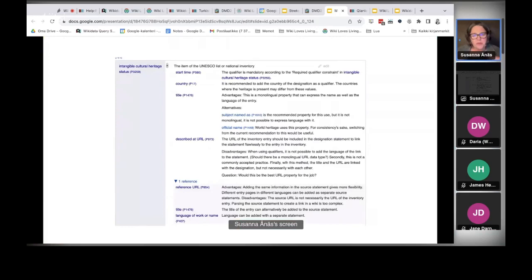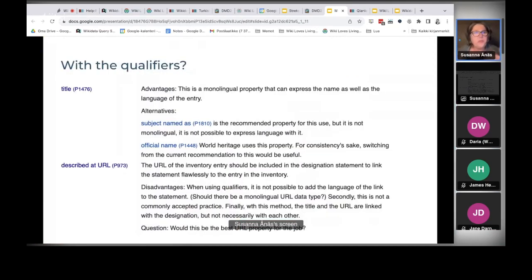So continuing the line of thought that we should put it in the qualifiers, then what would be the qualifiers? We have a title, the property title that is monolingual and can have the language, and alternatives are subject named as, which is not monolingual, and official name, which is monolingual and could be used instead.